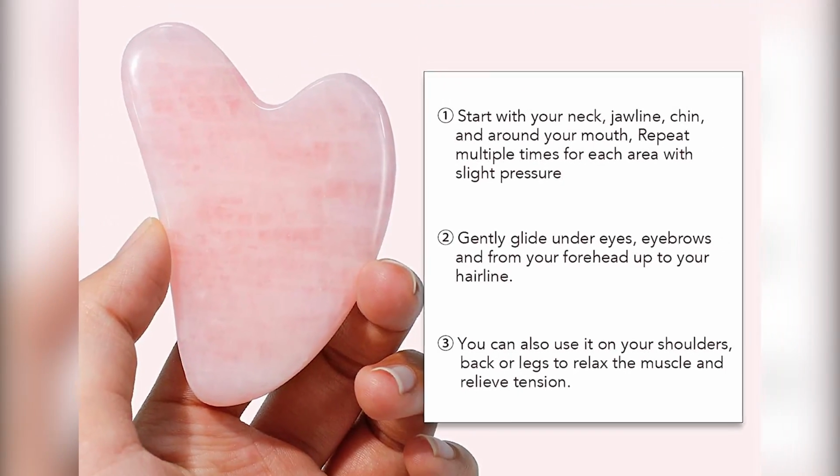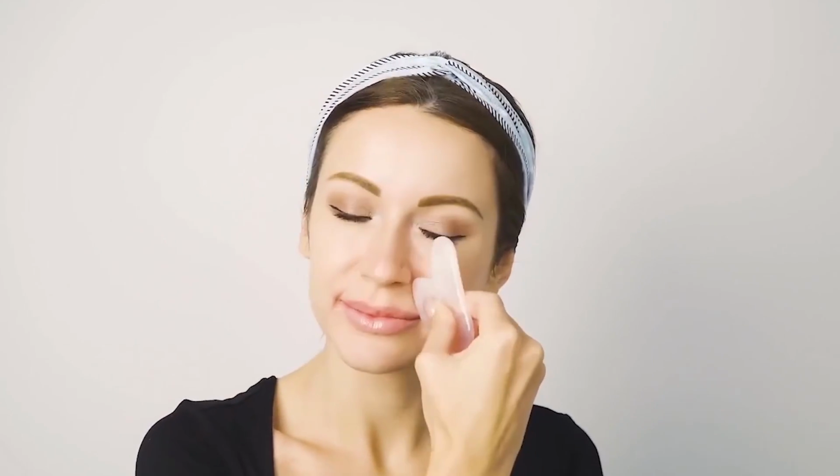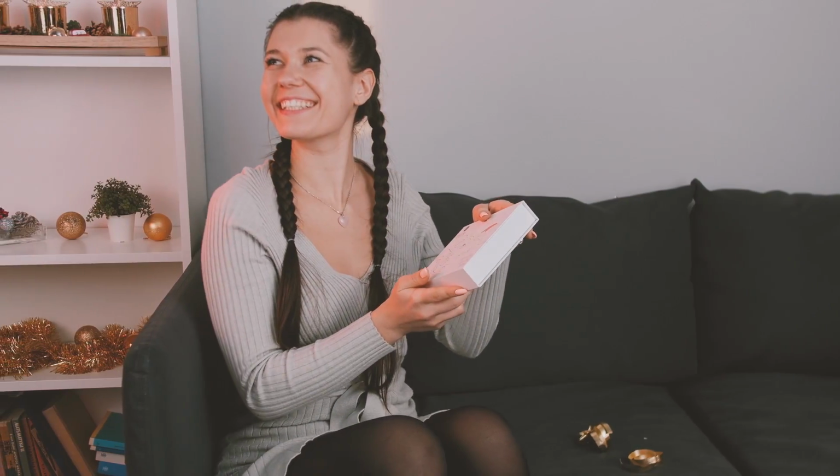Brighten complexion: regular and correct use of a jade roller and Gua Sha can help to stimulate circulation and relieve the appearance of under-eye circles. Shape your face: you can use Gua Sha to shape your jawline and cheekbones and easily work it into your routine, especially if you already use a face oil. Self-care at home: Gua Sha and jade roller help relieve tension in the face and reduce muscle pressure. Gentle massage at home will make you relax and calm.